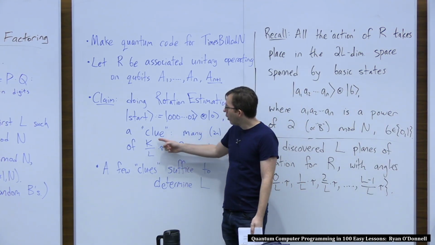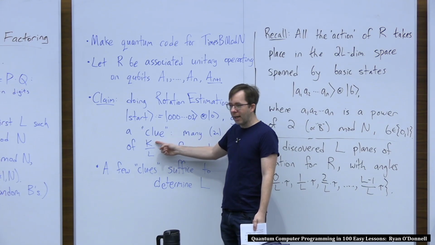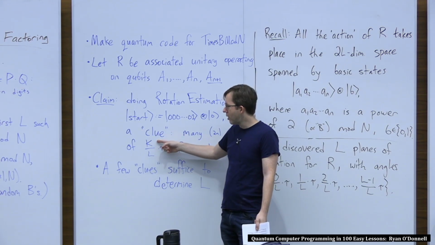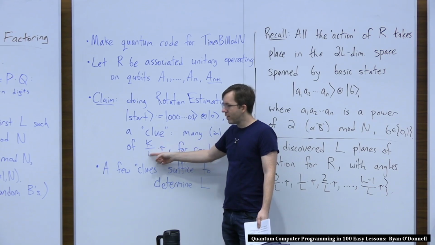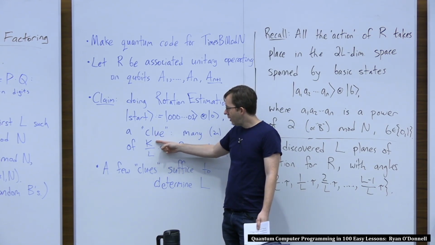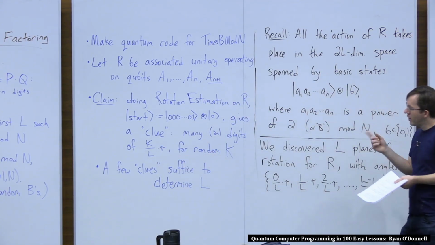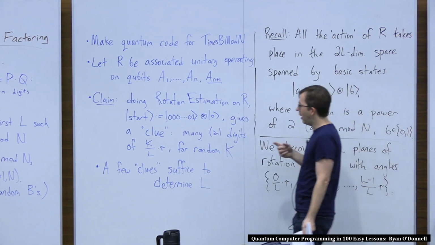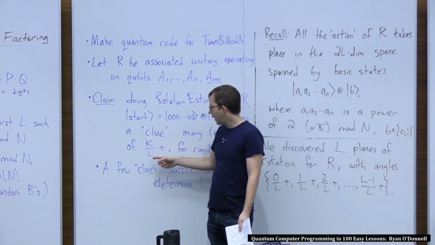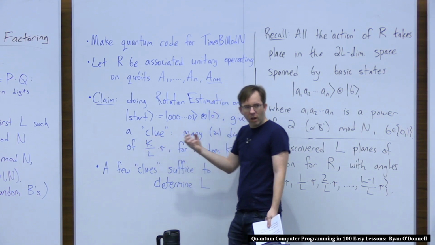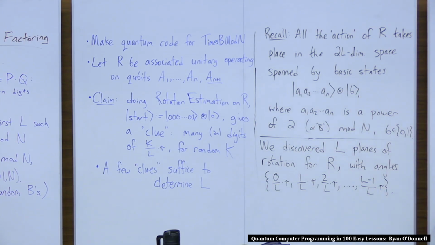L. The only thing that could go wrong is if, let's say L is even and K is also even, then when you take this fraction to lowest terms, maybe this gets divided by 2 and this gets divided by 2. So maybe you learn L over 2 in the denominator. And this is why you have to take a couple of clues, and you find the lowest common denominator for all the clues you got, and that's very likely to be L. Or you could do it how I illustrated before, where you take a couple of these fractions and try to do the GCD on them, and you'll get out both of the fractions.